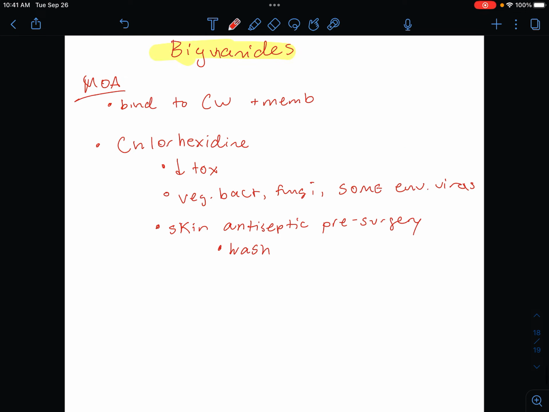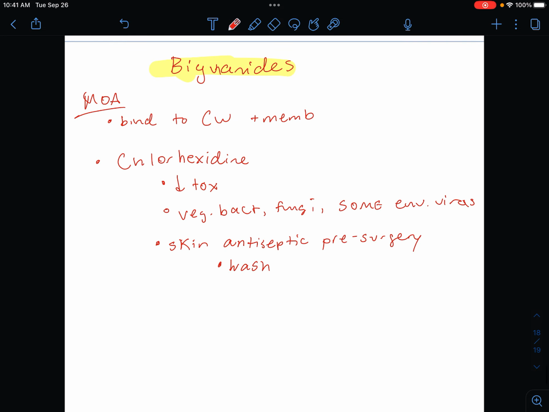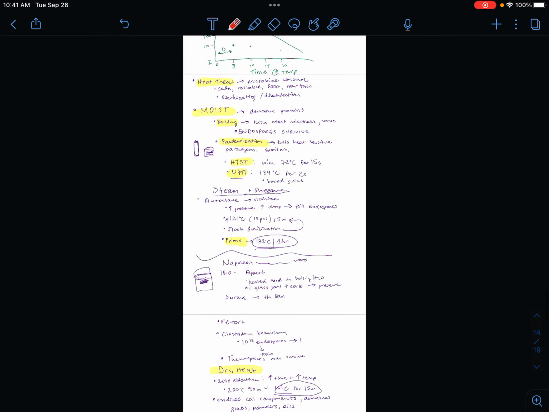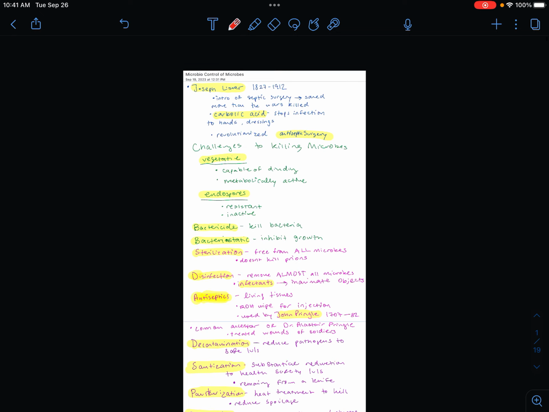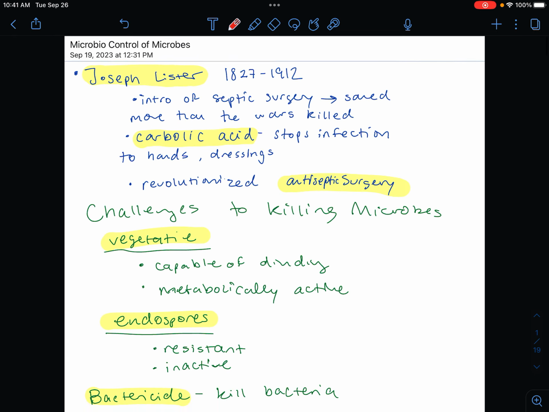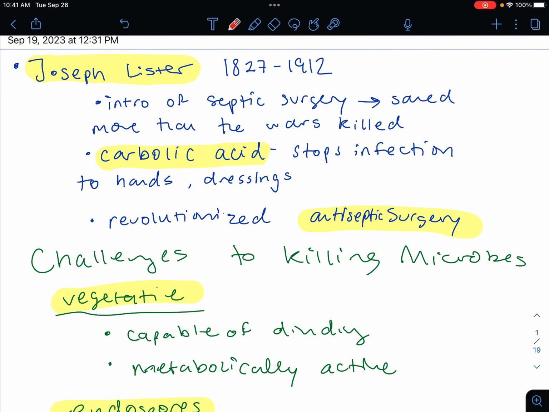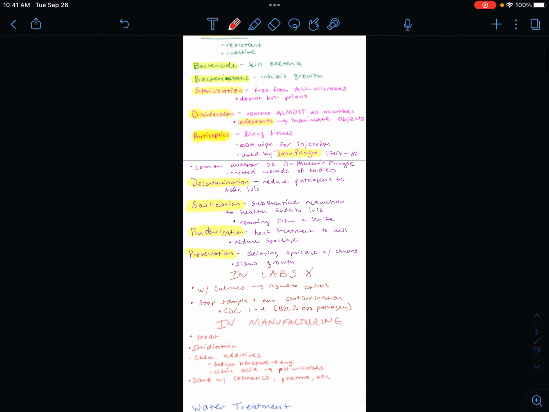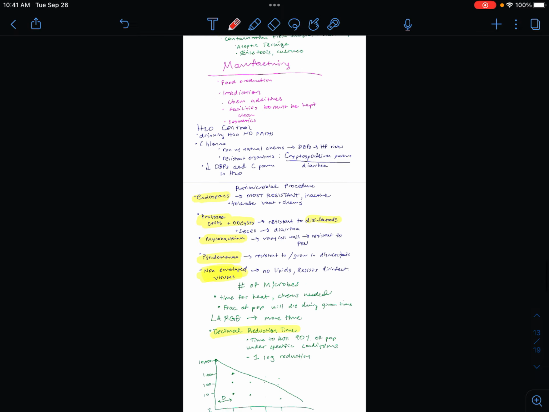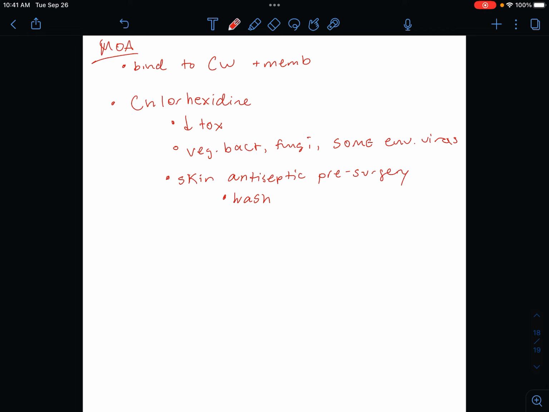And here's a funny story about mouthwash. So we talked about Lister earlier. So Listerine does come from Joseph Lister. It's named after him because he was talking about creating an antiseptic method of surgery, where Listerine is a mouthwash, so it's an antiseptic for your mouth. That's the connection there. Pretty interesting. Listerine was named after him.